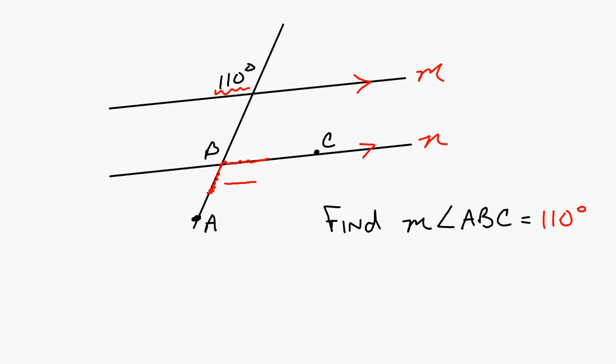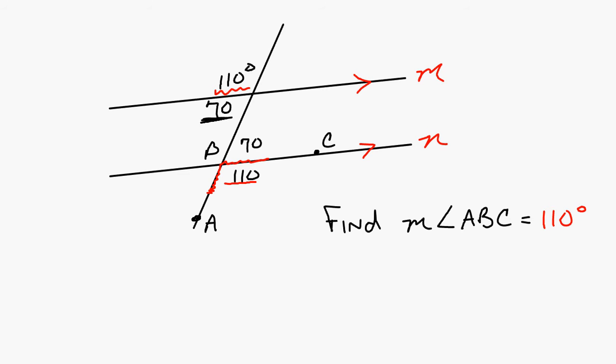While we're here, let's just do this. This angle would be 110 degrees. Agreed? Okay. What would this angle be right above it? It would be 70, wouldn't it? Because those two form a line, and they are a linear pair. If that angle is 70, what would this angle be right here? 70. And why would it be 70? Why are they congruent? Because they're alternate interior angles, right?